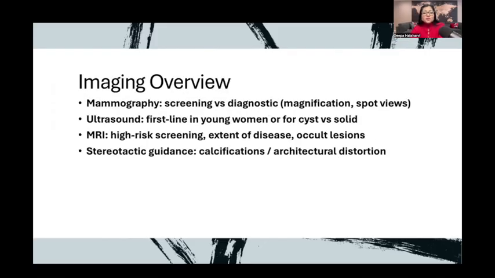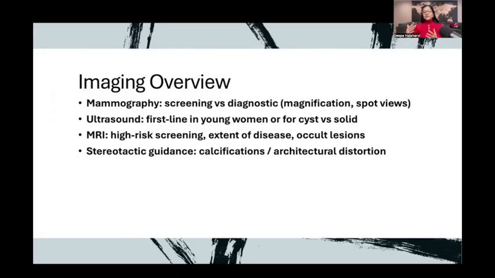So let's briefly talk about imaging: mammogram, ultrasound, and stereotactic biopsies. Mammogram is screening versus diagnostic. Screening is just when patients don't have any symptoms. Starting at age 40, average risk women need to get a screening mammogram once a year, every year, as long as they're alive and in good health. Diagnostic mammogram is when they have symptoms, pain, mass, nipple discharge, things like that, or a mass found by the patient or the doctor.